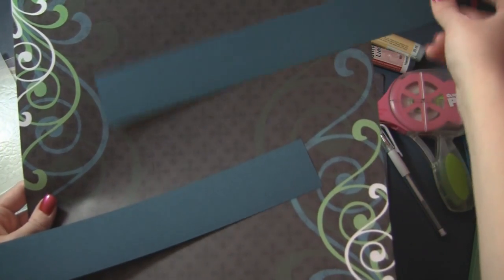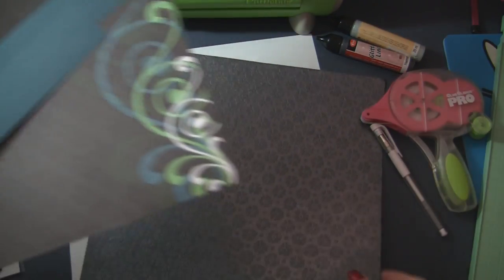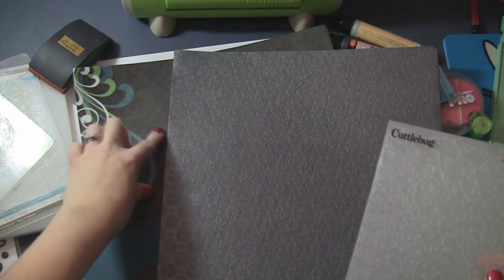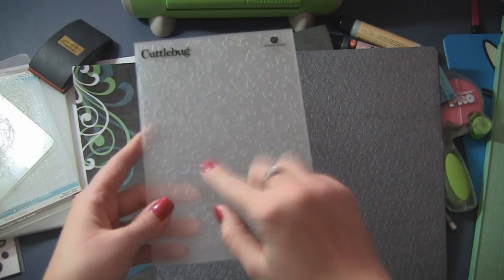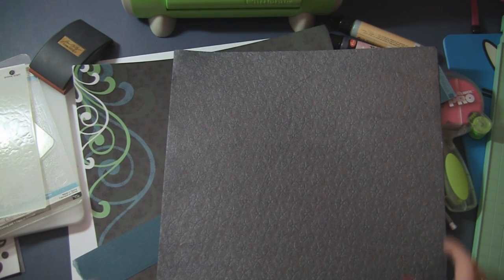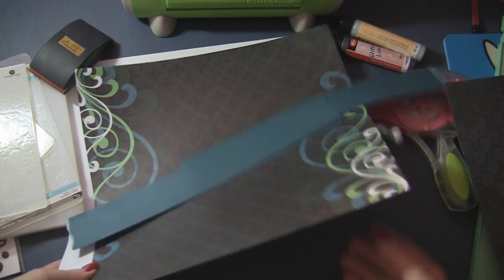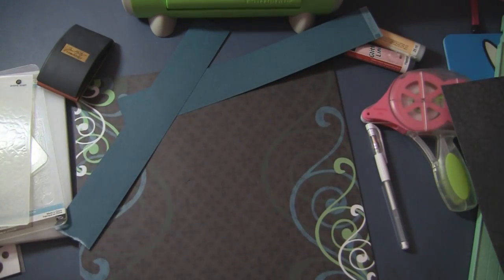These are the color strips that we're using that are matched perfectly. And then this gorgeous paper — I absolutely love it. This was something in Daphne's stash and it just has a really beautiful iridescent shimmer to it, and I thought it went really well with not only the background of this paper with a little pattern back there, but also the Cherry Blossom. I also have white cardstock here and of course a white gel pen.